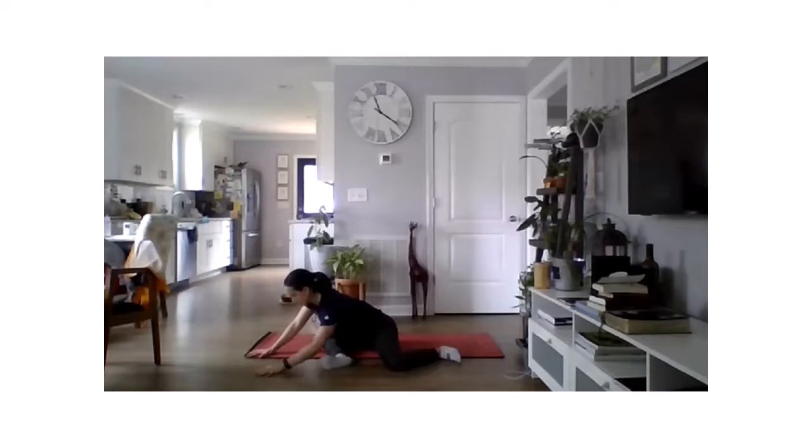Easy to want to resist this stretch because it might feel a little uncomfortable, but I encourage you to allow yourself to fall a little bit deeper into the stretch, relax with every exhale. Use that breath to your advantage. Think about taking those slow inhales, slow exhales. It's kind of a way to let your nervous system know that, like, hey, we're doing okay, so it'll allow your muscles to stretch a little bit further. Definitely use that breath.